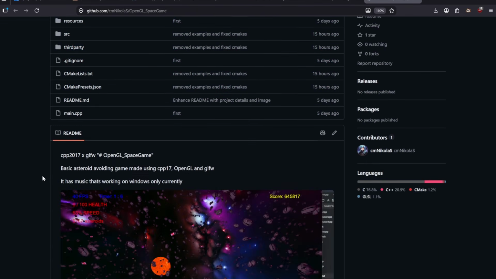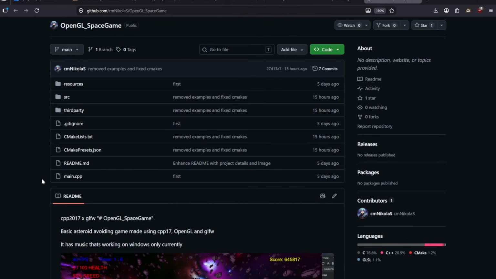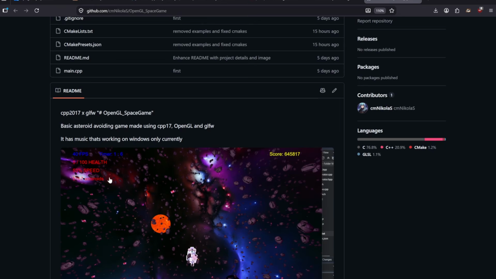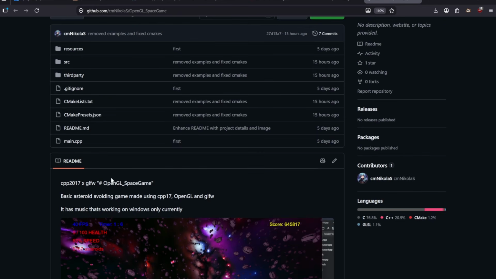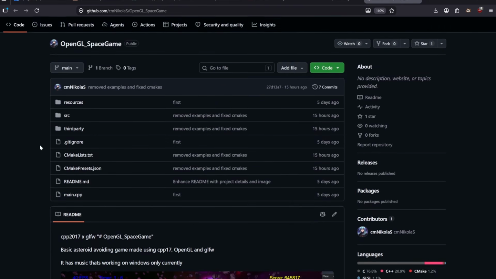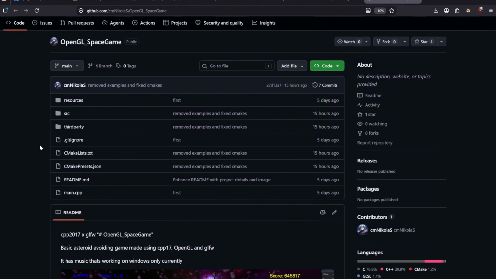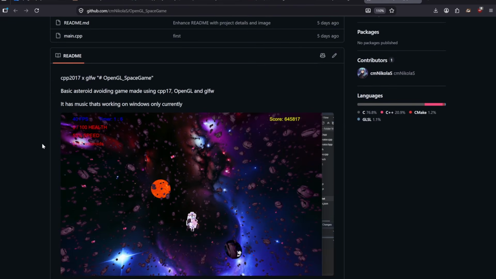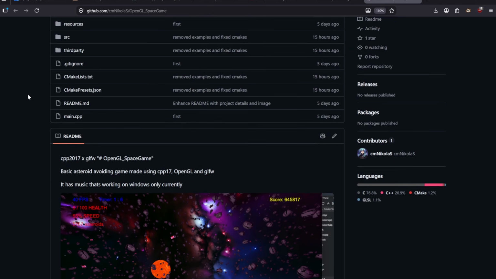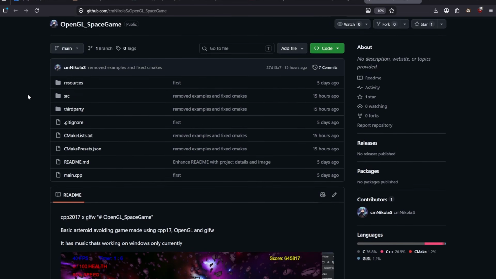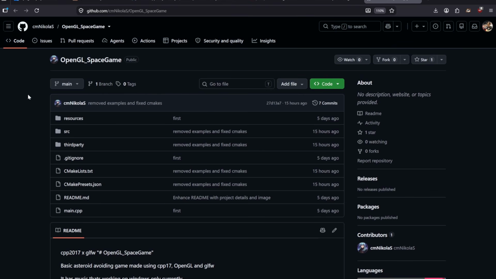So let's start first with the GitHub page. I know you can't wait to get into the code review itself. We'll get there. But let's first start with the GitHub page because that's also important. A lot of beginners make their repositories private, and that's not okay. Like, you want people to find your projects.